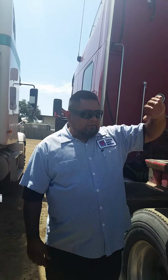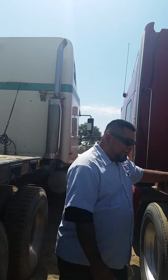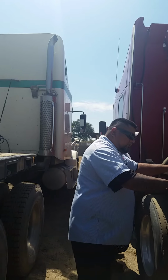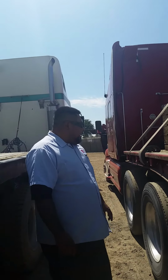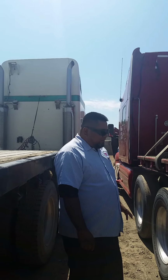I'll be inspecting the side of my trailer, that there are no cracks, no dents, no holes. My tie-down hooks are securely mounted, no broken welds. My tie-down winches are working properly. I'll be inspecting my cross members, that they're securely mounted, and no cracks, none broken, bowed, or missing. No broken welds, nuts, bolts are present and tight.